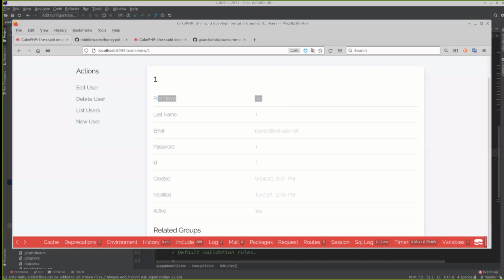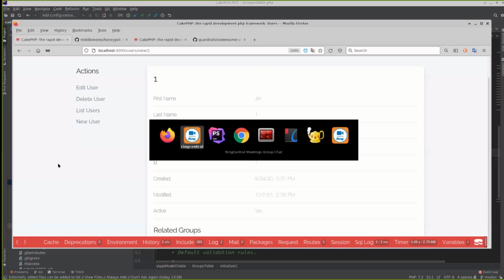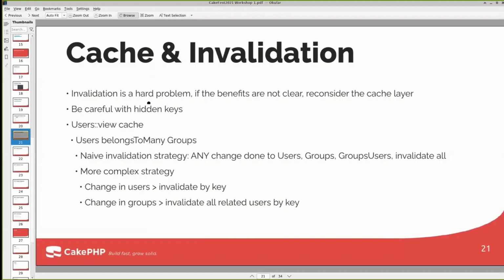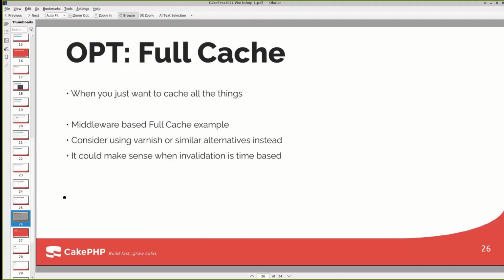Here's a question. What about caching whole generated output? Isn't that better than just caching SQL results? Yes, it could be a good approach as well, depending on the number of variables you have in the page. We actually have an example that I'm going to skip, but we have an example here to write an initial or a very naive full cache middleware that you can use to cache the entire body of your response. So for some pages, maybe this could be a useful approach, and you can cache all the generated page.